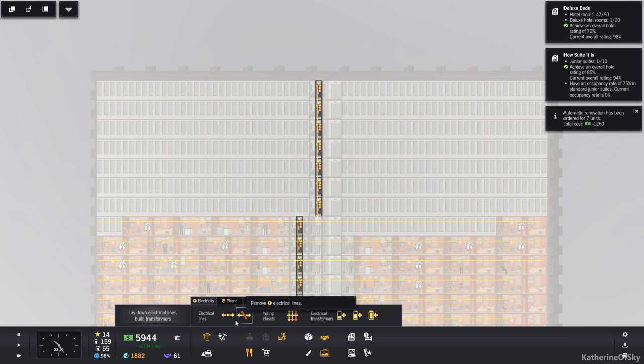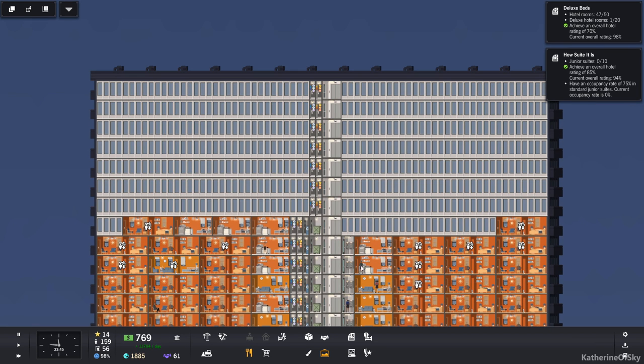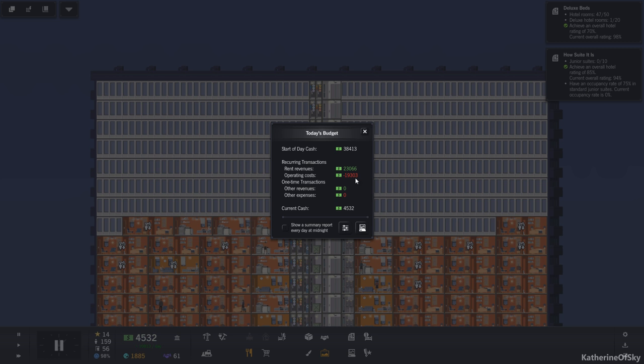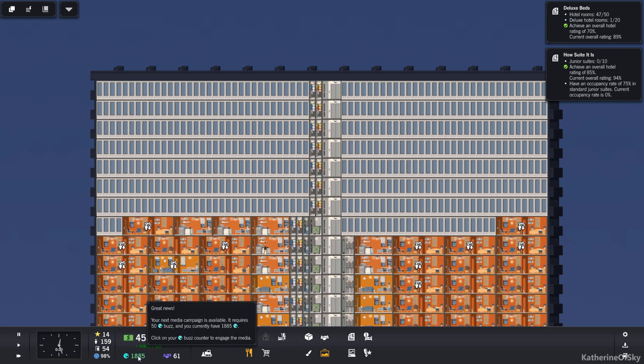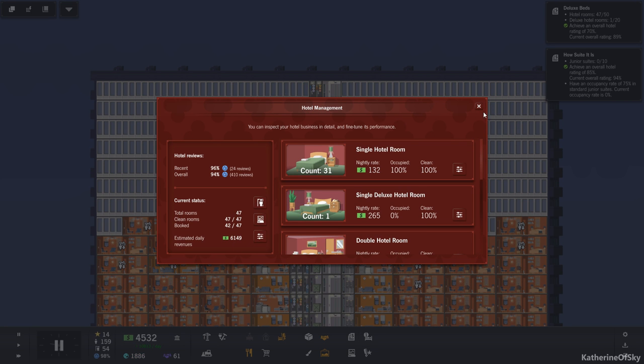So all of these places are going to need electricity. So let's just connect all of this. I'm going to leave 2 floors for services. I'm not going to connect that yet because it is quite expensive to do so. What have we got in terms of cash? Just a little bit of rent profit, but the rest is going to be hotel profits, which is quite nice. Let's look at our hotel profits, making 6,100.